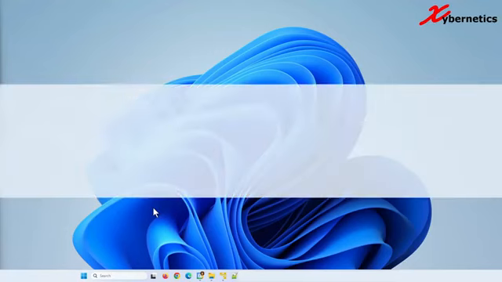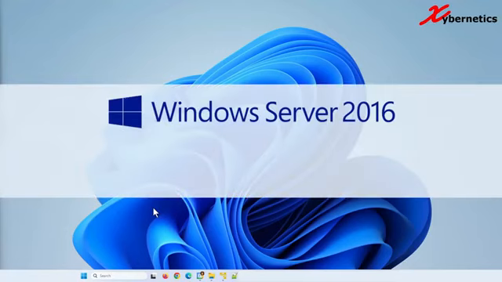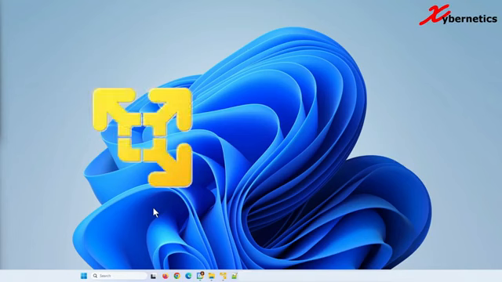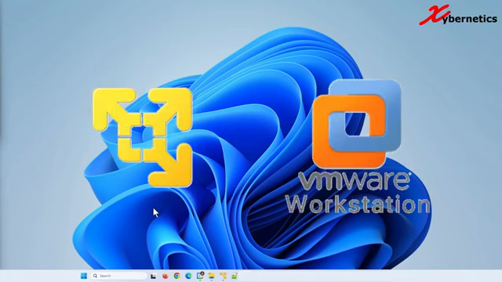Have you ever wondered if you can install Microsoft Windows Server 2016 as a VMware image? To make it more challenging, using a free downloadable VMware Player. Everyone knows that VMware Player is free to download, and on the other hand, VMware Workstation is licensed. Well, I'm going to leave it at that at this point.